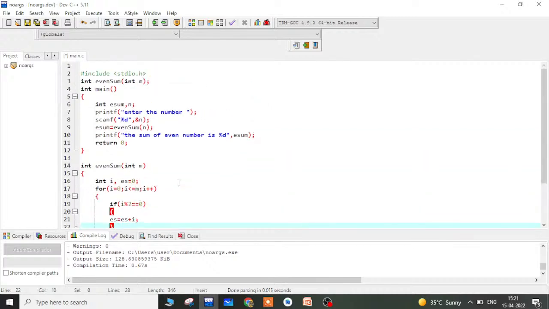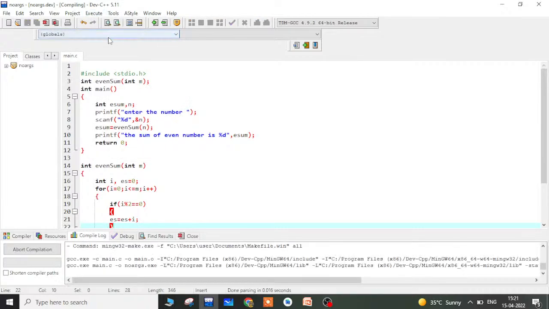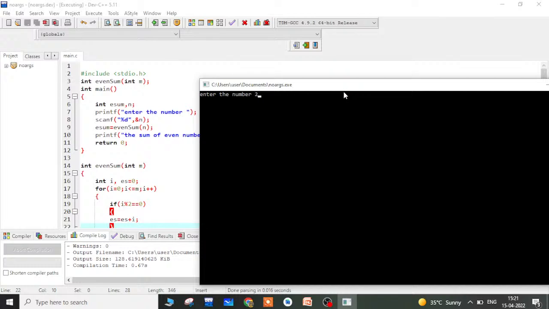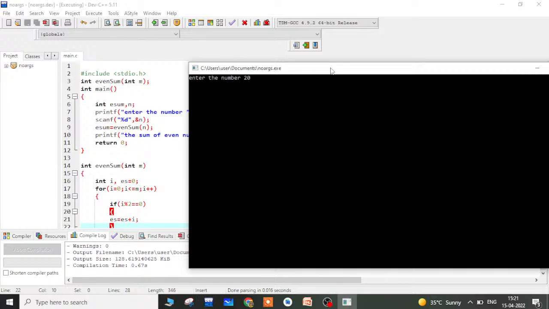So this is the way you are going to find even sum. I already explained in the previous example, so here things are changed. See here, from the main function it will ask me what is your n value. So now I have provided 20. That 20 value is passed to my function, and it will take the values from 1 to 20, find all the even numbers between 1 to 20, and sum them up. Now I get my value as 110.